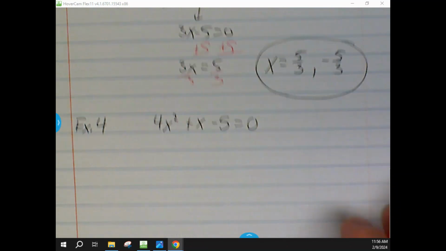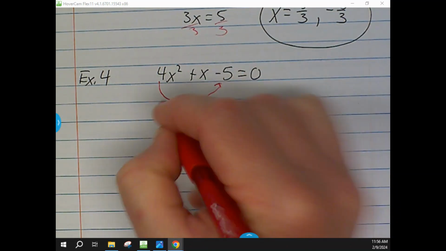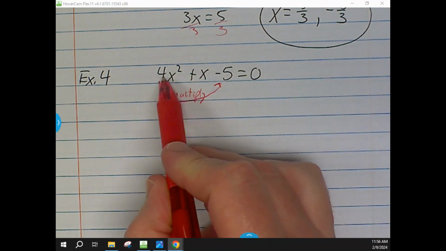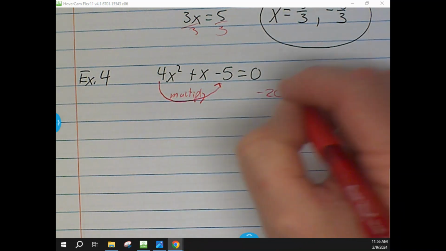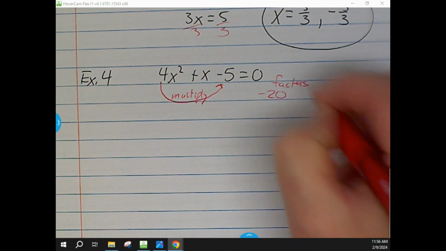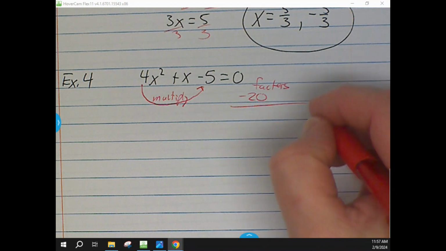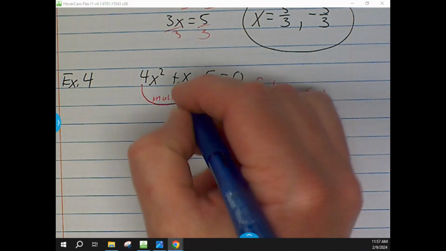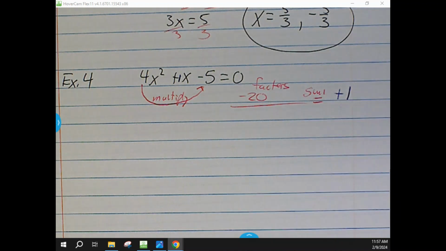Okay, so the very first thing we're going to do is 4 times negative 5. We're going to multiply those two together. Again, you don't have to worry about the x squared. It's just the number, 4 times negative 5, so it's a negative 20. So we're going to find the factors of negative 20, and we need the sum to equal the middle number. Again, there's not a middle number there, so in that case, it's just plus x. That'd be an understood 1. So I need the sum to equal positive 1.